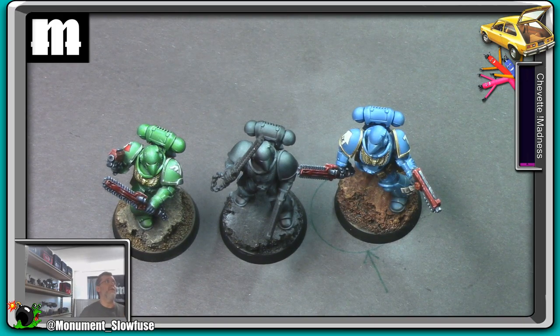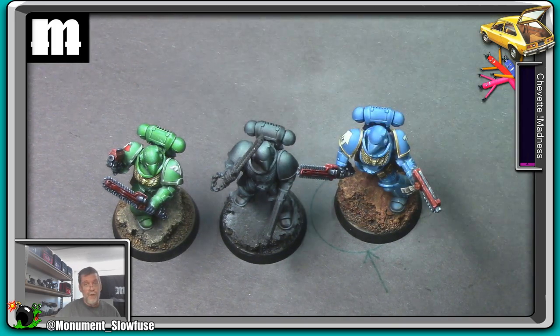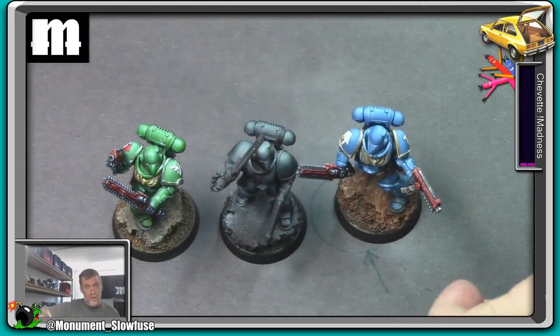So we start doing details on him. If you don't want to use a color on the top, you could just use black and not switch it to blue, but use the red underneath.